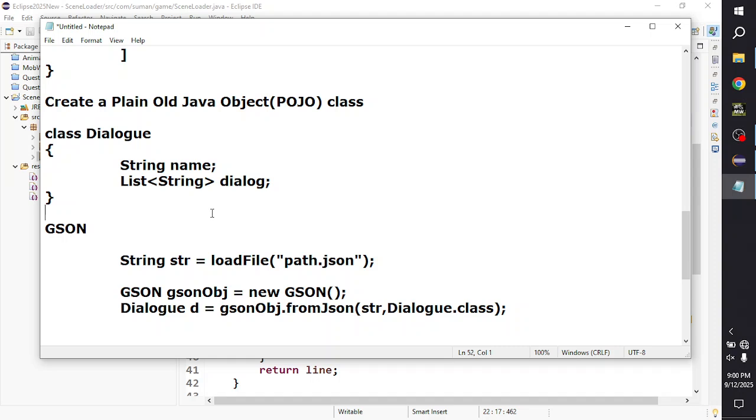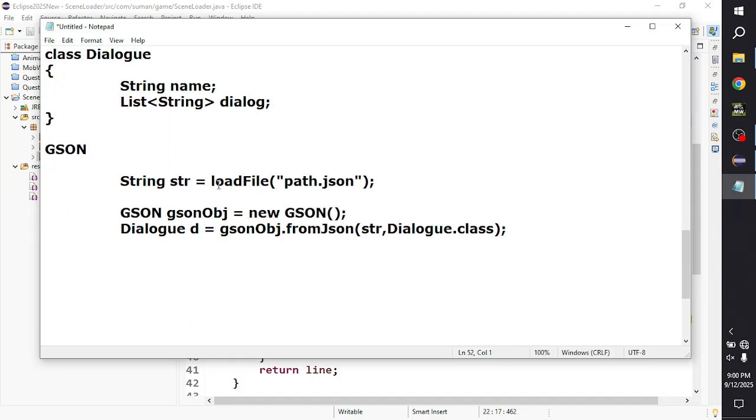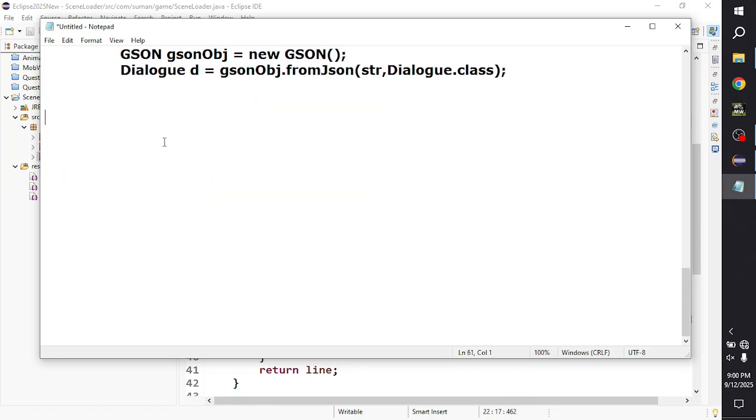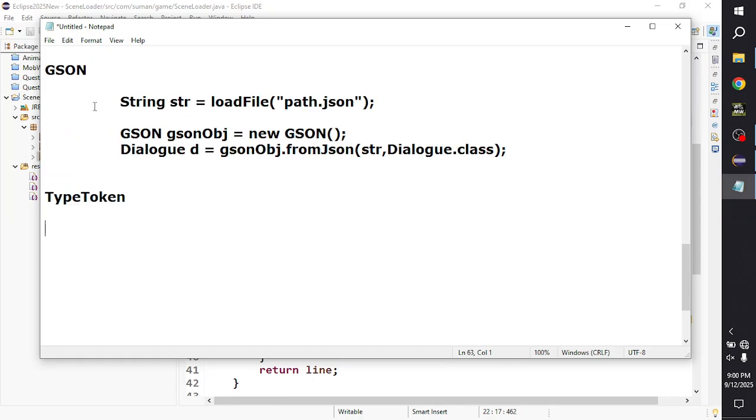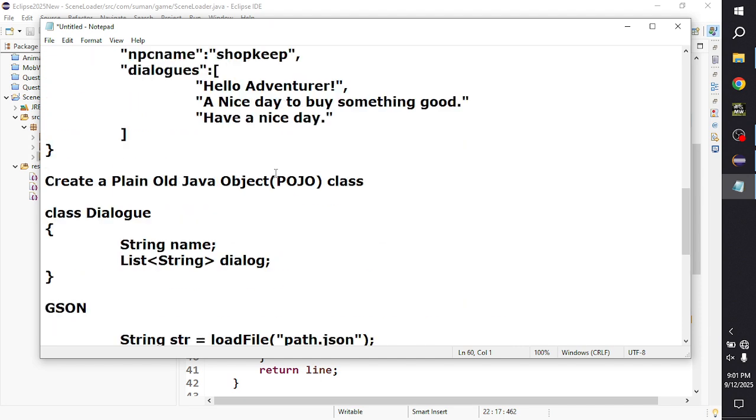Now, there is also another way. There is also another method. You can also use a class called TypeToken. This is a very interesting concept. I have to explain collections and generics and all this, so let me explain more about the TypeToken later on. First of all, we'll discuss this part. We will see how it loads using a POJO class. This is a plain old Java class. It's the oldest way to load JSON. But if you are not familiar with this, you can also see my other videos. I have made many videos using JSON.